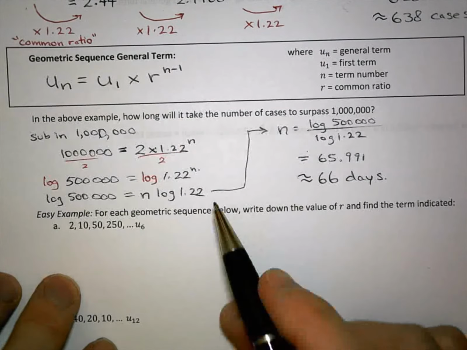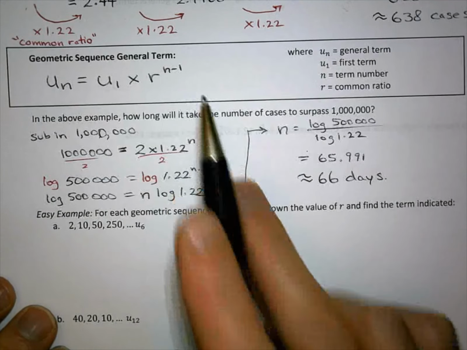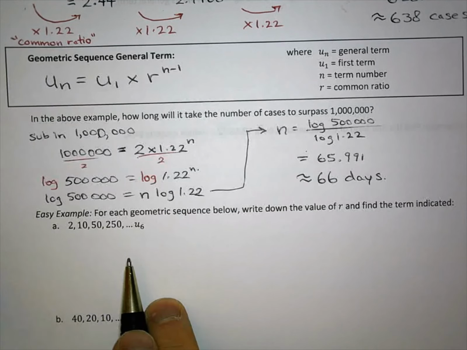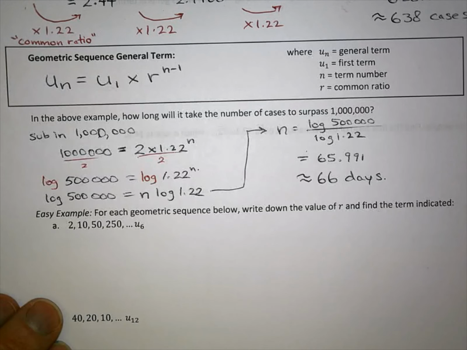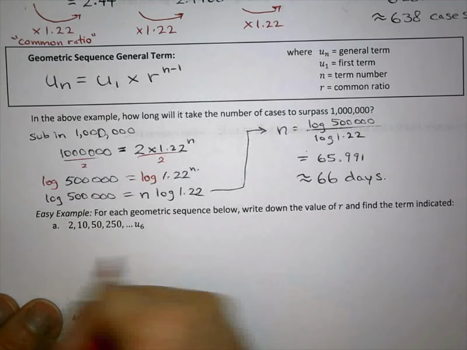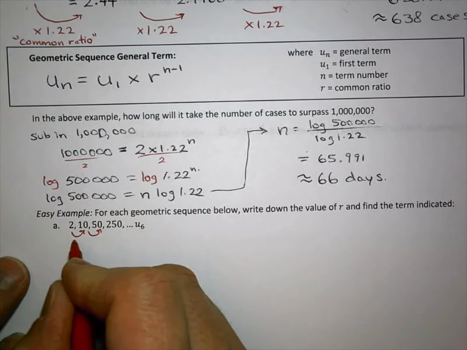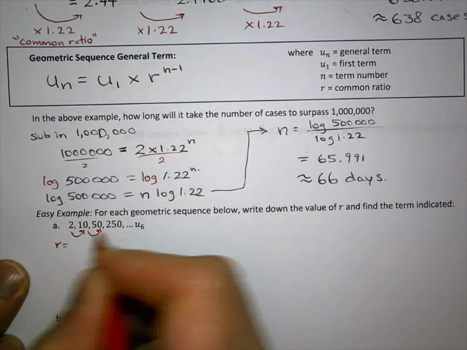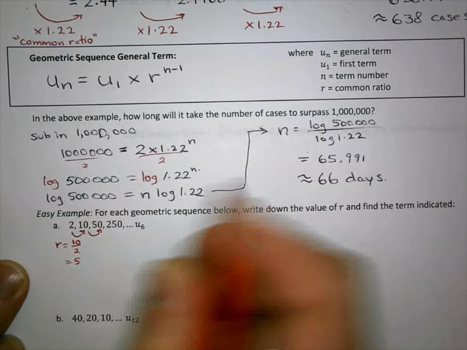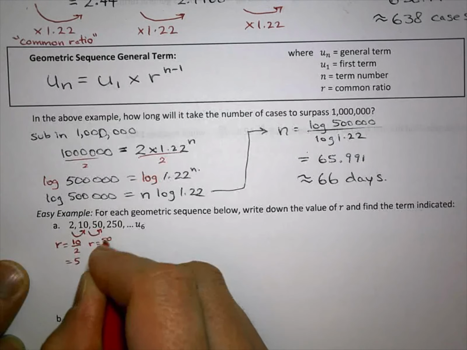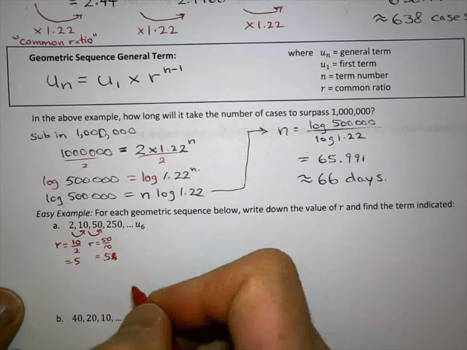Okay, so let's apply this formula. Anyways, that was a bit of a review of how to solve exponents using logs. But let's use this general term formula and look at some easy examples of geometric sequences. Okay, first one, 2, 10, 50, 250. We need to figure out how much it's growing each time. What's the common ratio, r? If you can't just see it, you take one term and divide by the previous term. This gives you 5. Similarly here, you get 50 divided by 10. It's still 5. So each time it's being multiplied by 5.